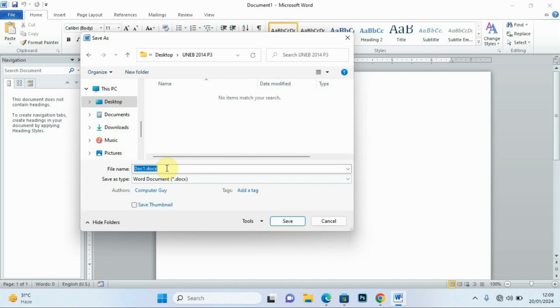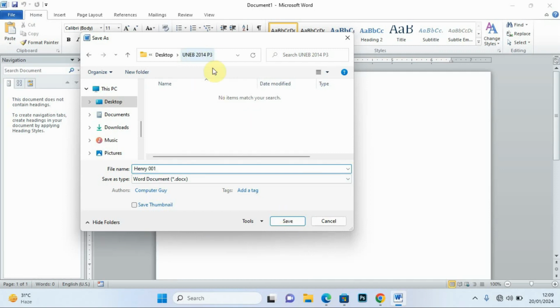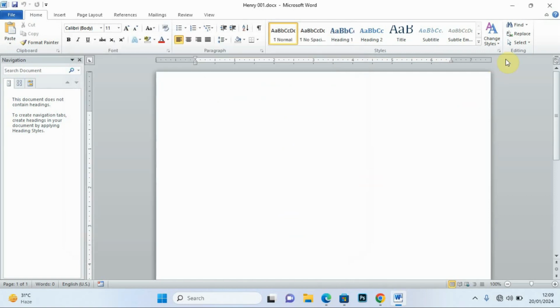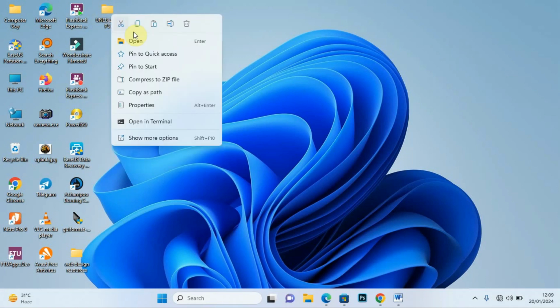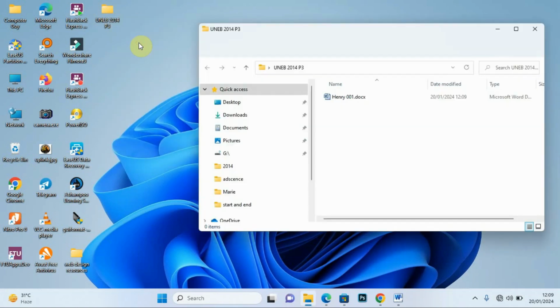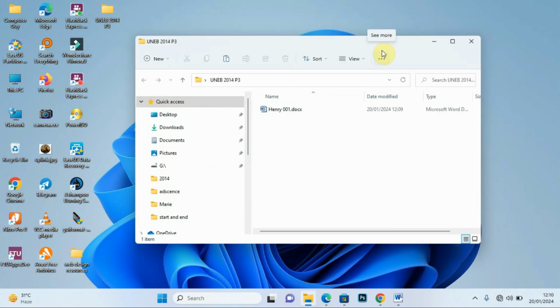So I'm going to be clicking here for this information to go away. Then I type my name, for example, Henry, let's say 001. So I click on the option that says save. But before you click on this option, make sure you're inside the folder that you've created. Click on the option that says save. And having clicked save, I can as well close or minimize this to see whether it is already saved into my folder by opening my folder and seeing whether it is in there. Of course, it has been saved into my folder. So now I'm good to go.